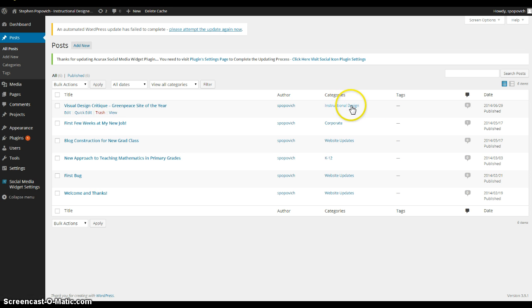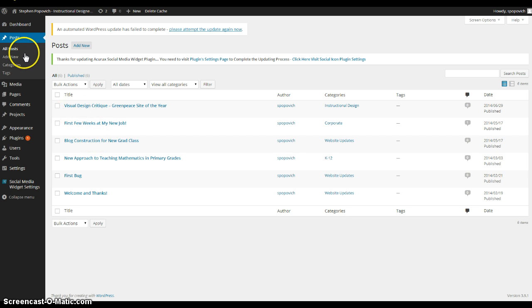And another neat thing you can do is have different categorizations. The theme of my blog is to create different categories. I like talking about instructional design regarding K through 12, or within corporate, or just instructional design theory, and I also like to have updates for what I do with my website. And so I have a lot of these different categories.